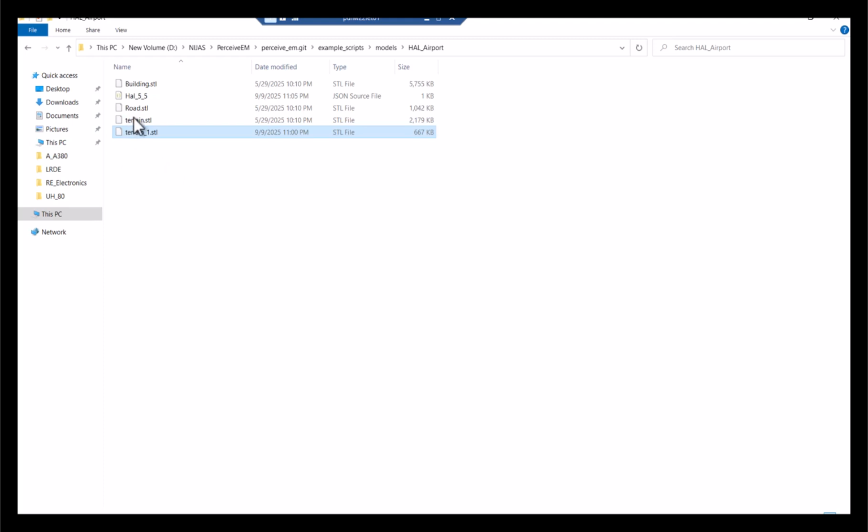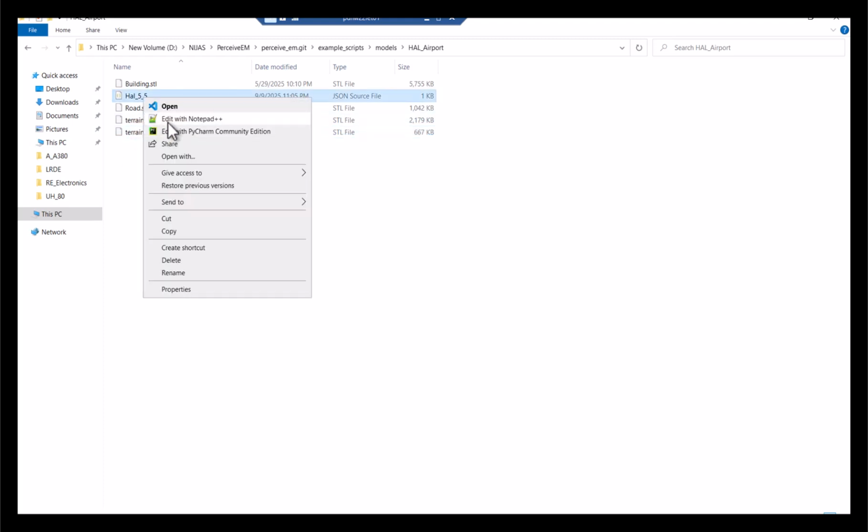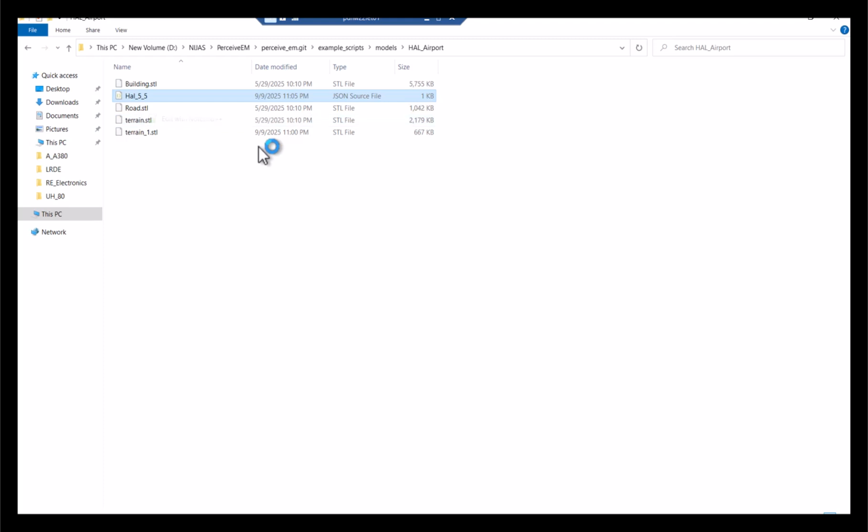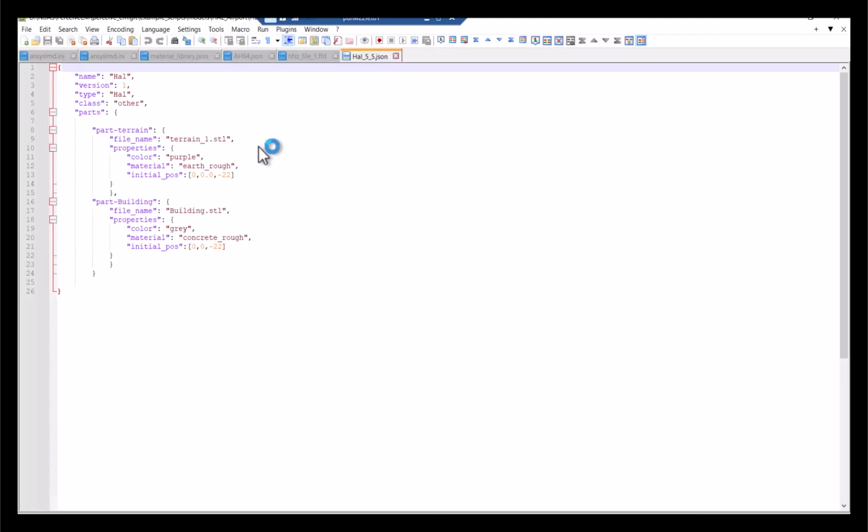What I need to do first is create a text file in JSON file format. The format will look like this. This is called creating an asset. I'm telling it this is an HL area, and I have a terrain. Just mention this is terrain 1, rendered using purple color, and the material will be earth rough material.